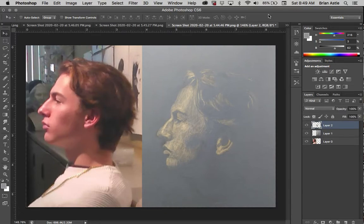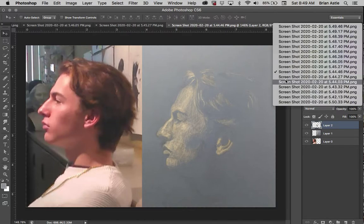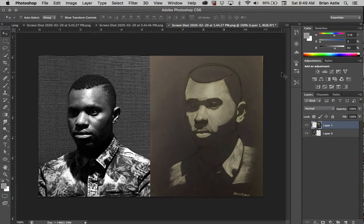Okay. Anyway, really nice drawing. Let me know if you have any questions. Let's go on to the next one. This is Allison. Nice one, Allison. I think this is pretty good.